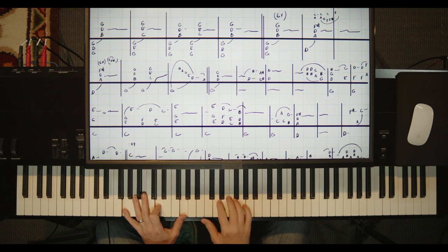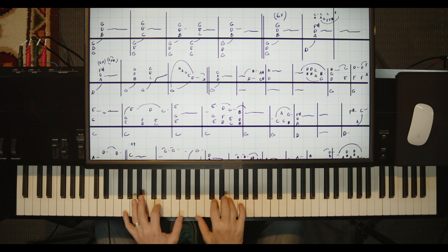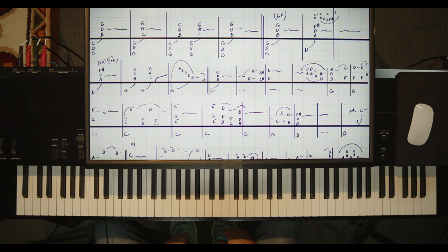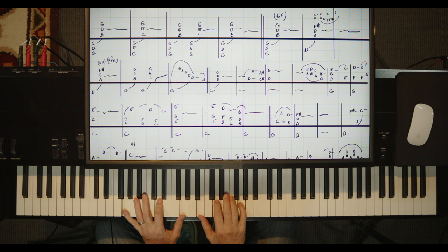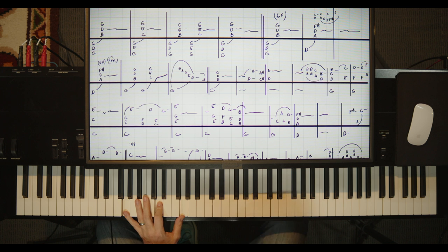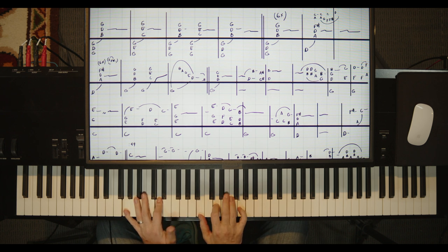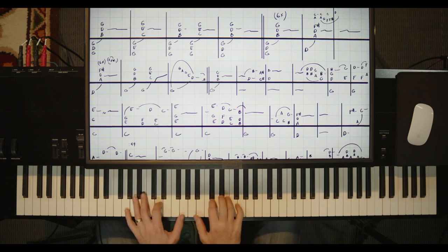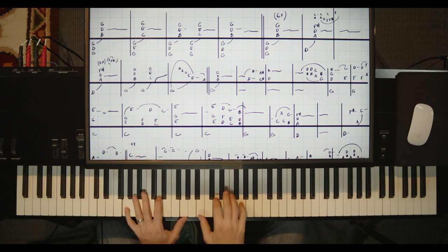So we start with the guitar and we don't want it too heavy, just light strumming. It starts right there. At the beginning we have G-D-G, so I'm just going to give you a pattern. If you play guitar you know: dun dun digga digga dun dun digga digga. I just kind of play left hand and then thumb on the left hand, then the whole chord in the right. In each measure I put two counts — one, two.